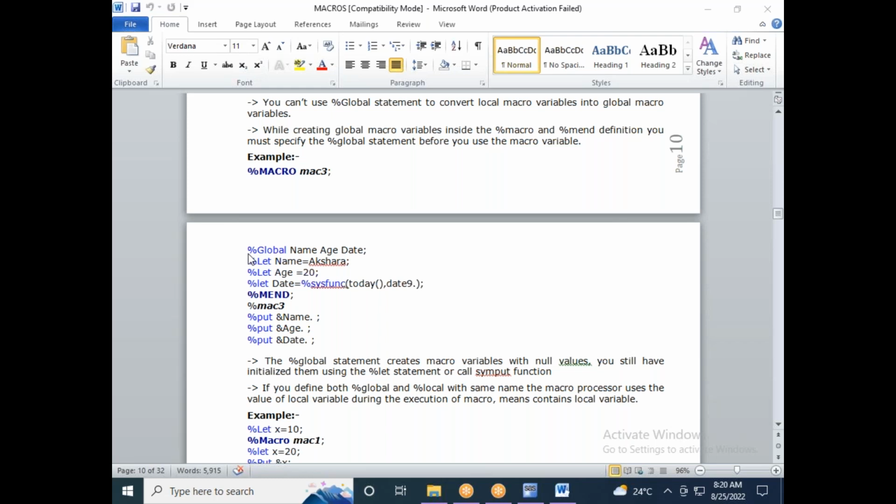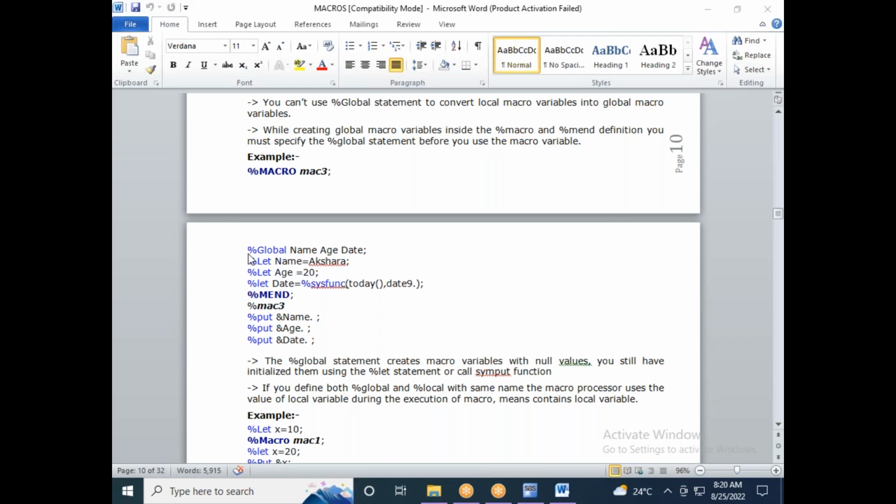Next, the %global statement creates macro variables with null values. So it will just create them with null values. You still have to initialize them using the %let statement or the call symput function.